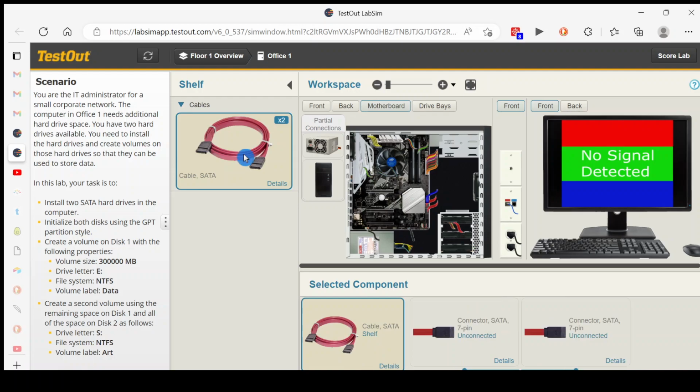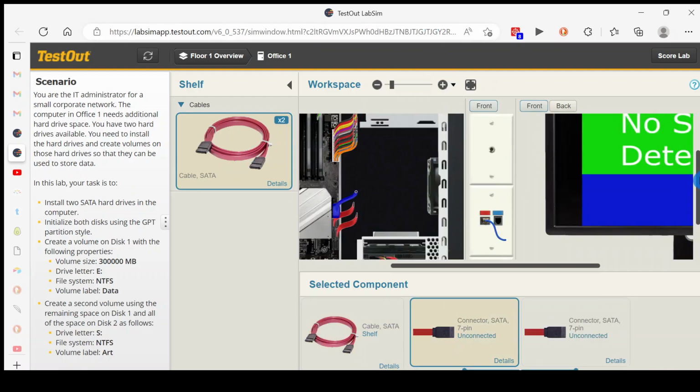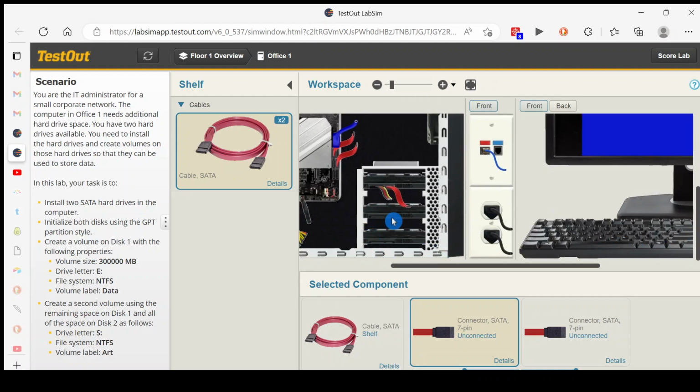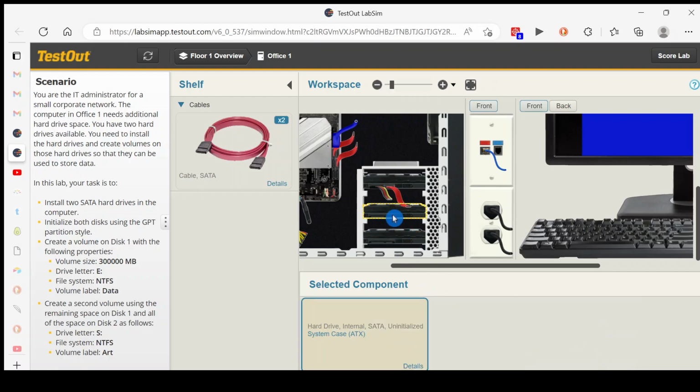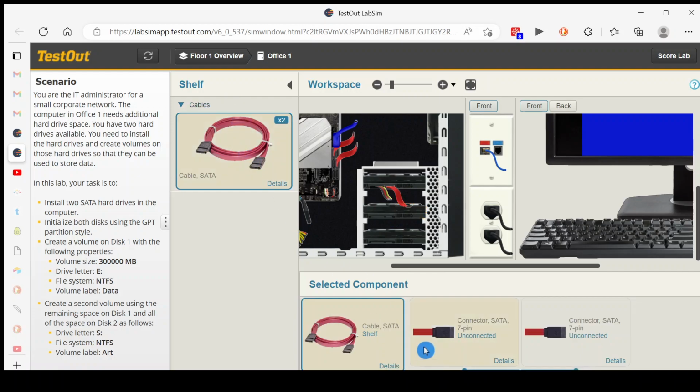We'll grab a cable, and let's go in a bit closer, zoom in a bit. See our connectors. We'll connect this just in the same way as the first drive, our boot disk. So we'll click on this unconnected one. Oops, let's not click that anymore. Click our cable again.